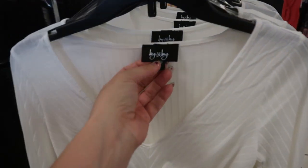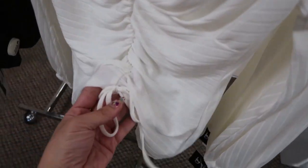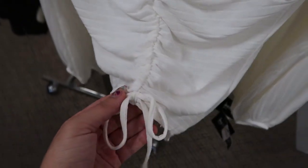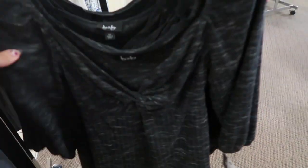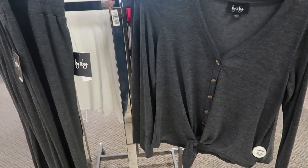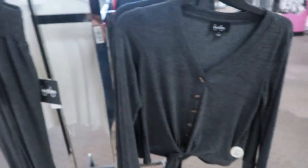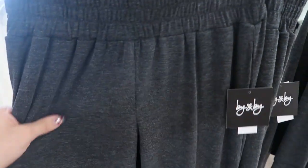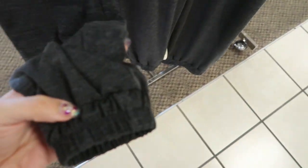There are some pretty tops by Bye Bye - it's a ribbed material with a little elastic balloon sleeve, ruching in the middle, and also a drawstring. That's just for show though - it's just elastic that holds it in. This one's a little different with just a twist front and a shorter sleeve. I love this set - it's a button-down top with a little tie front and matching joggers, really comfortable. It has pockets and a really nice thick waistband with elastic at the bottom. Also available in mint.